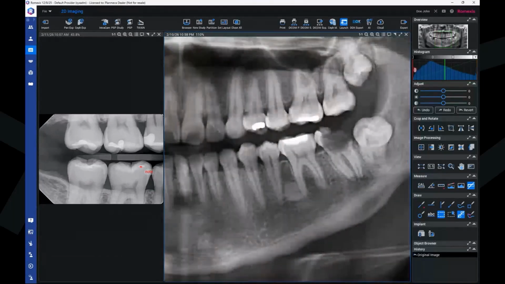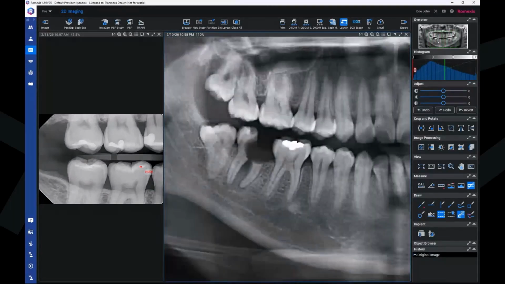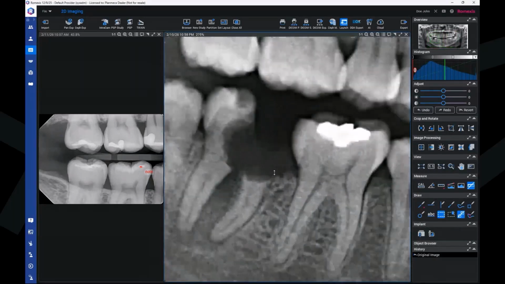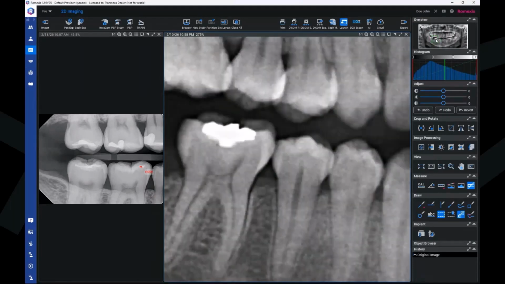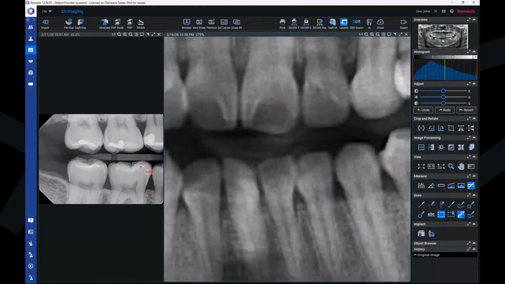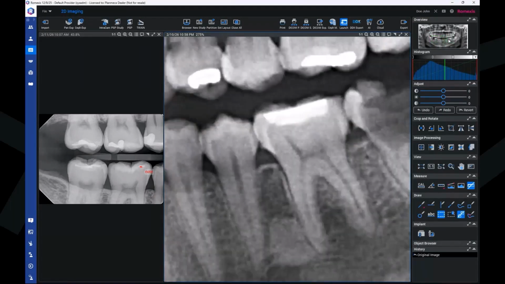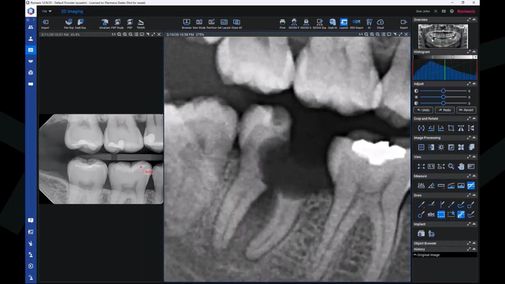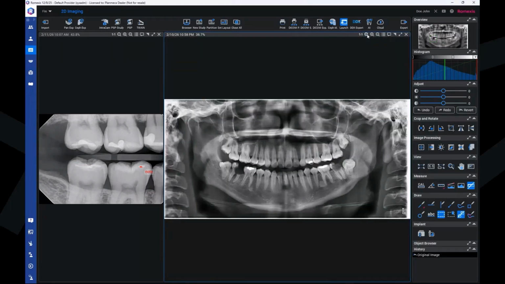So we can easily move the area of interest, especially if we have zoomed in a lot. We can quickly move by dragging this green square, like this. And then if we want to get back to the full view, we have here this zoom to fit, so it will take you back here.